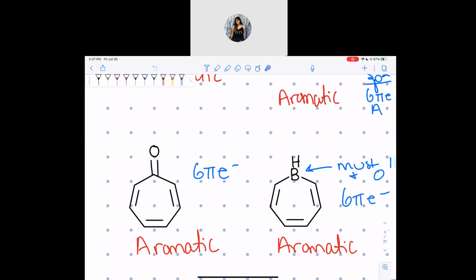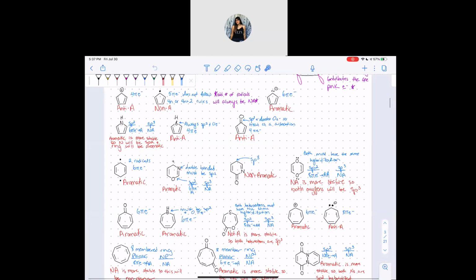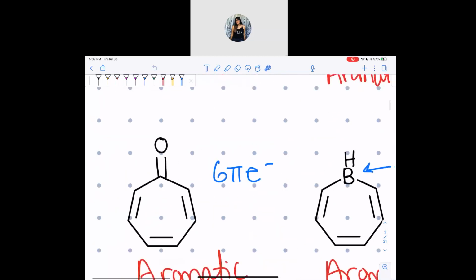So I will zoom out. If you guys have any specific questions on any of these rules, please let me know. So yes, if the double bond is outside the ring, they basically do nothing. So I like to just pretend it's not even there, and I put a plus sign here, because it acts exactly the same as a carbocation. sp2.